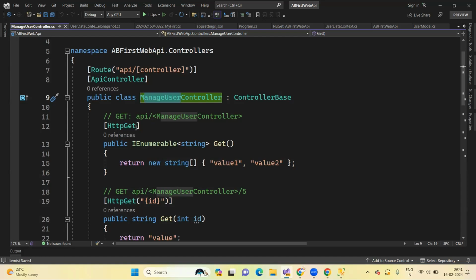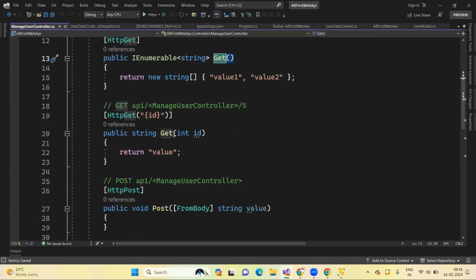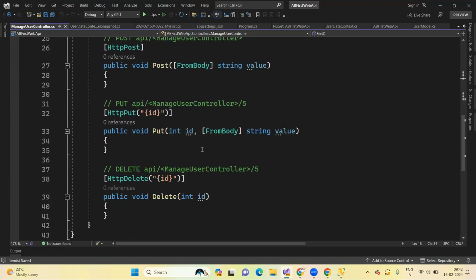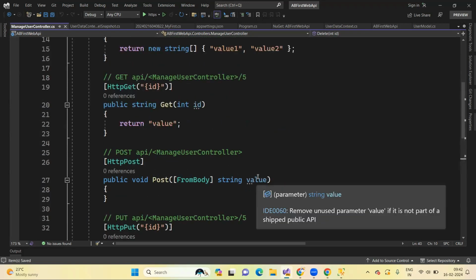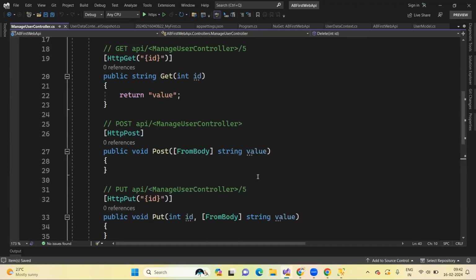It creates HttpGet, which is the attribute for the get method, and get by ID. So this is the attribute. Post to do the insertion, put to do the update, delete to do the deletion. Now let me implement some record to it.